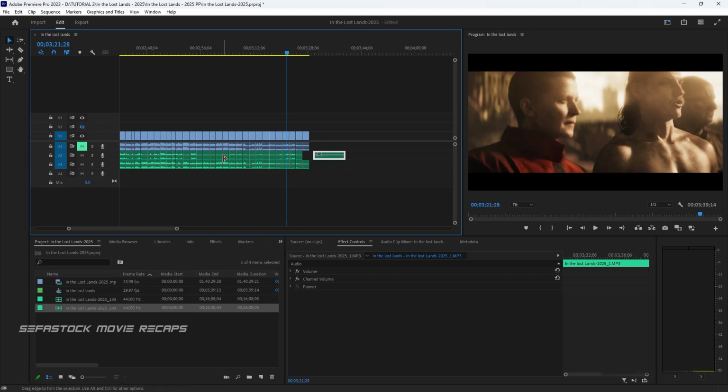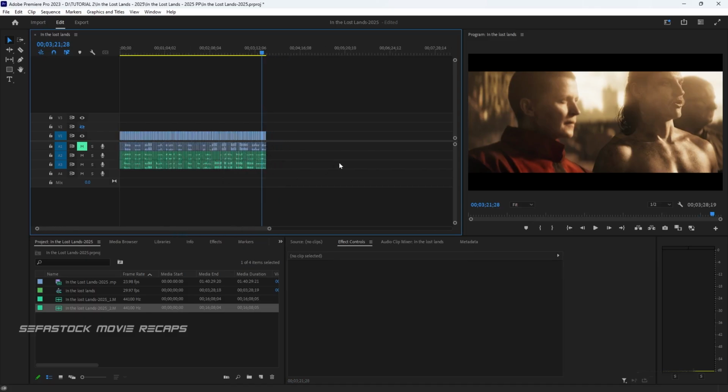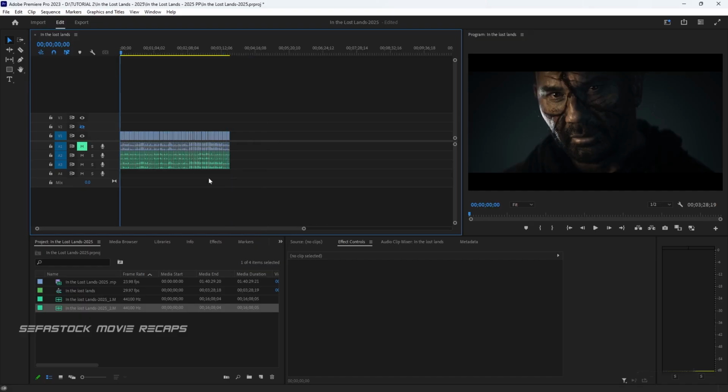The next step is to prepare the script. Adding narration or commentary is essential. Not only does it make the recap clearer for viewers, but it also adds value to the original content. Social media platforms consider added commentary or analysis as transformative, which keeps your channel safe. Uploading cut clips without voiceover or analysis can lead to copyright strikes or even channel bans.